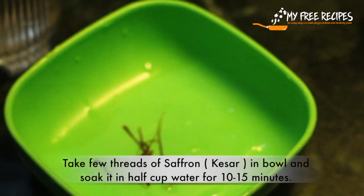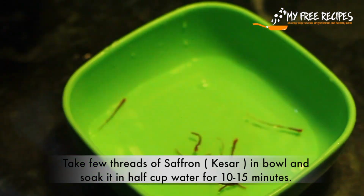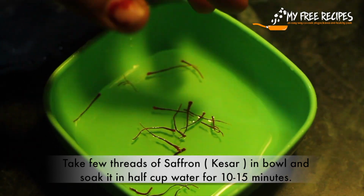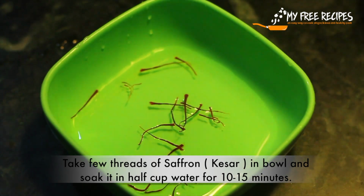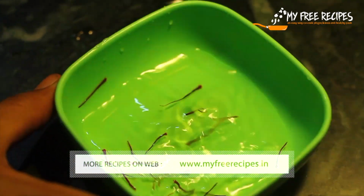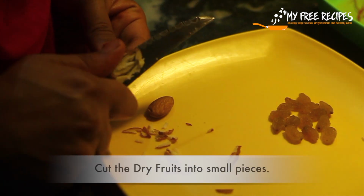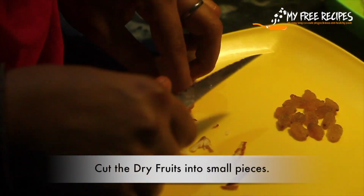Take few threads of saffron, kesar in a bowl and soak it in 1/2 cup water for 10 to 15 minutes. Cut the dry fruits into small pieces.